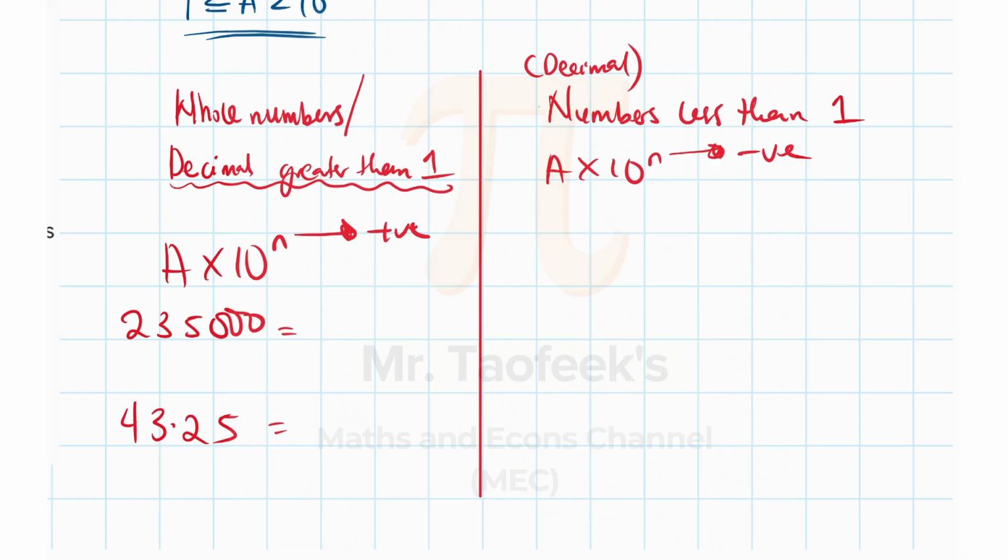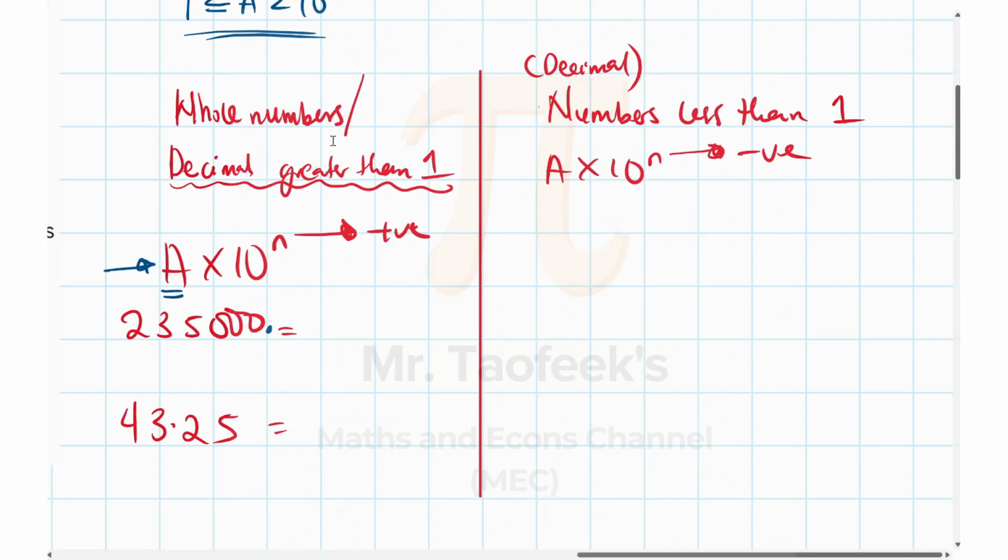So how do you now write in standard form? Very simple. How do you go from this form to the form of a times 10 to the power of n? All you have to do is, you look at this 235,000. Where is the decimal point here? We can't see the decimal point in between any of the numbers. That simply means the decimal point is at the end. So you now have to move the decimal point to a particular number that is going to give you the range of values of a.